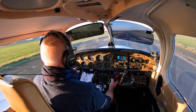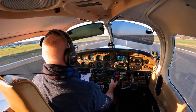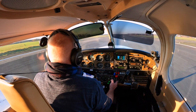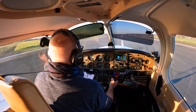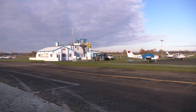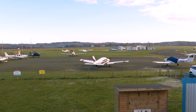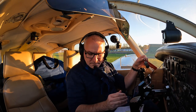Because of helicopters in the right hand circuit, fixed wing aircraft descending from the overhead should not descend below 1,300 feet QFE on the dead side. On the day I flew in, runway 34 was in use. Some of the taxiways are a little undulating, so the airfield recommends pilots taxi slowly. Parking will usually be near the tower, either on the grass to the west of the tower or on the asphalt apron.